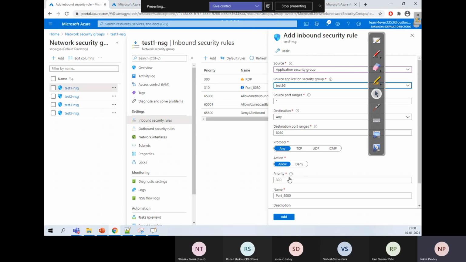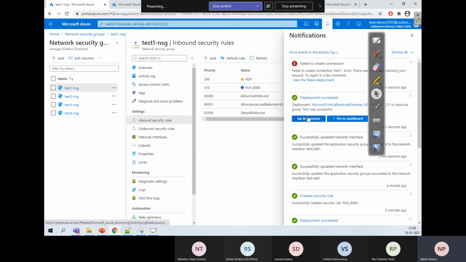So the rule that I place, like a 100 priority rule, will be at the top of this list and will apply to both VMs that I selected. So it's a bundling of VM IPs in a resource group for the NSG rules.